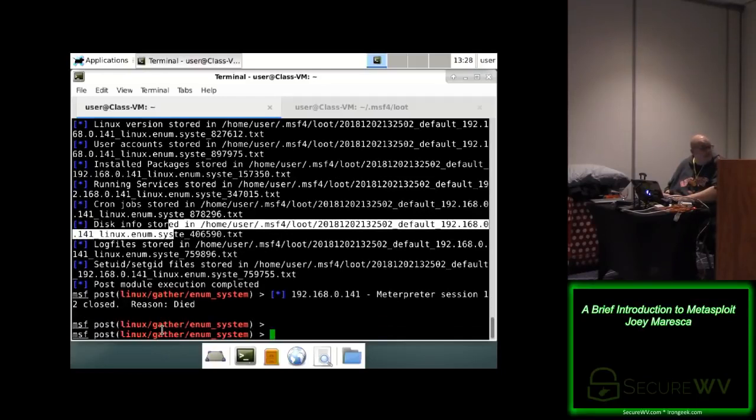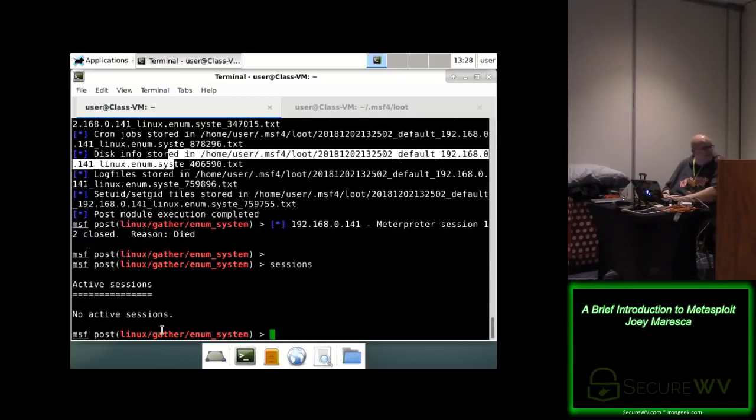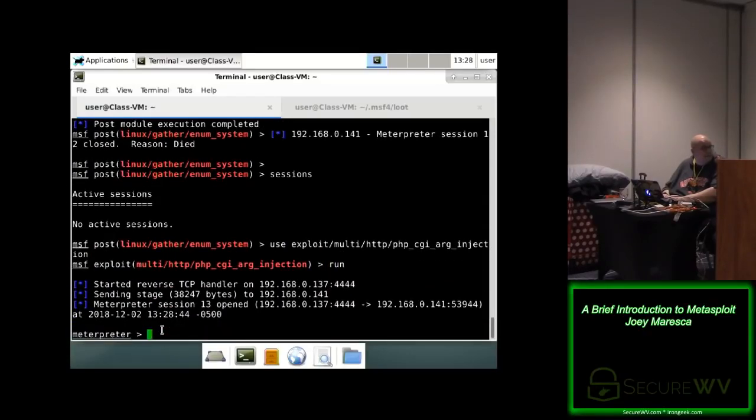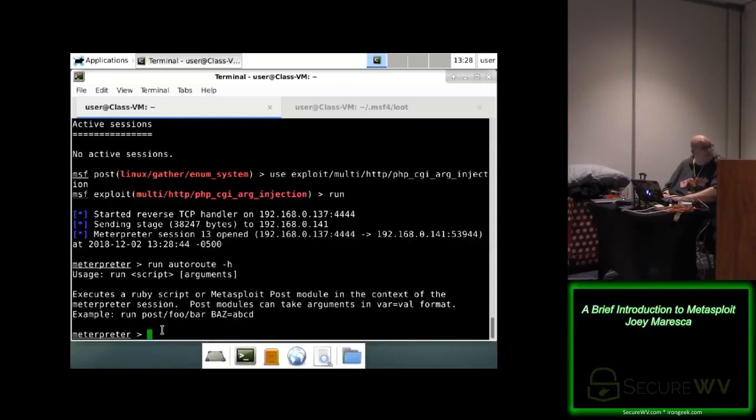So what we're going to do is I'm going to try to get my session back. And this could wind up being as much of an issue of how many of us are hitting the box now. So I need to go back to the exploit module. Alright, well, now that I'm in here, alright, so this is the output for that.